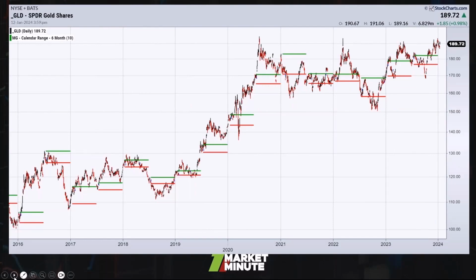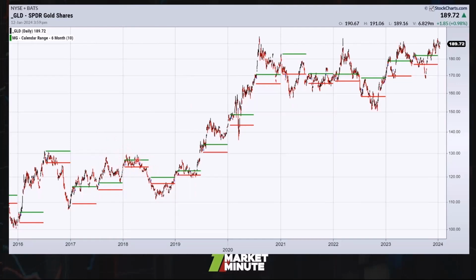Well, here we have classic, right? So this next slide, of course, is really showing you what gold looked like if we go back to 2016. And the idea, without having to go through year after year after year, is just for you to see how well these calendar ranges have worked with gold. When we broke down, we went all the way down to the top here in 2016 of the prior calendar range. We got back out. Look how narrow the range was here, but we tested the low, broke back out, retraced, established a new one.